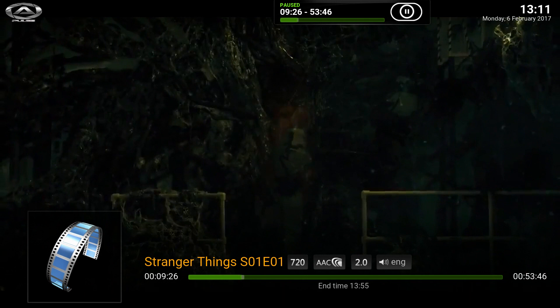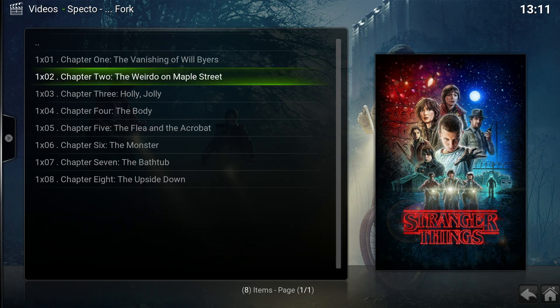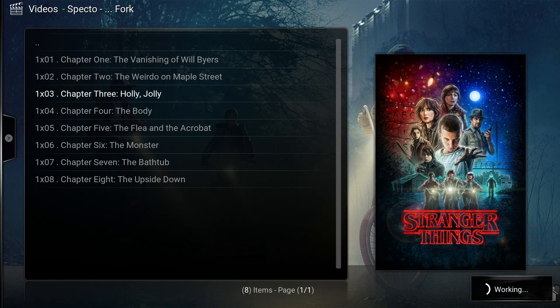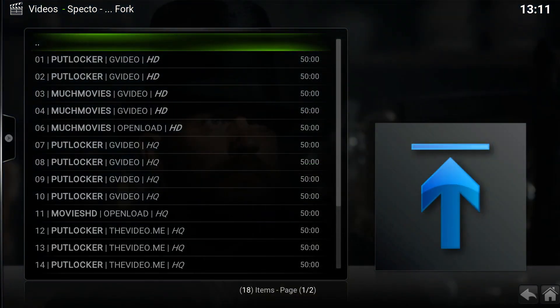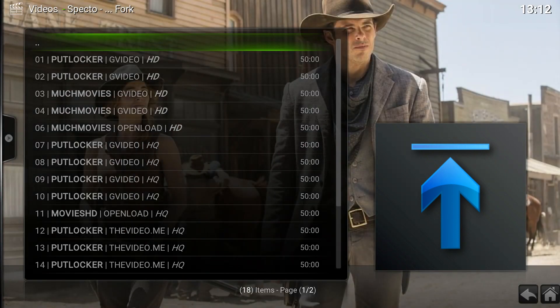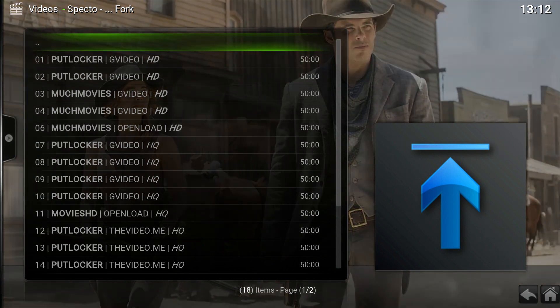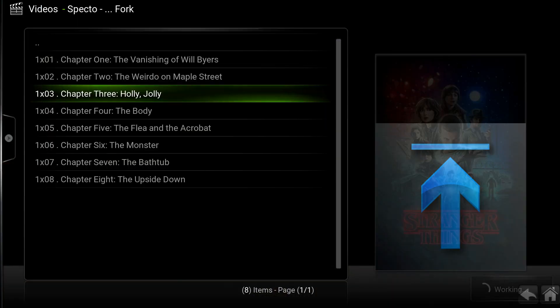Now watch this as it's populating the links. If I hit cancel like that, it still gives you where it got up to, and the chances are you've already got the best ones at the top. So if you're ever getting frustrated when it's going through and hitting like 95% then seems to take forever to reach 100%, you can cancel it at that point — whatever it didn't catch is probably not worth it anyway. Normally I find all the better streams are at the top anyway.